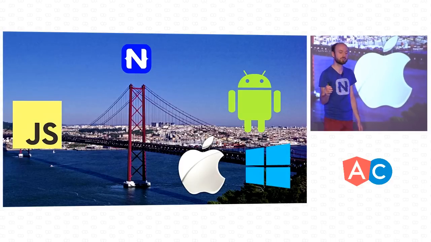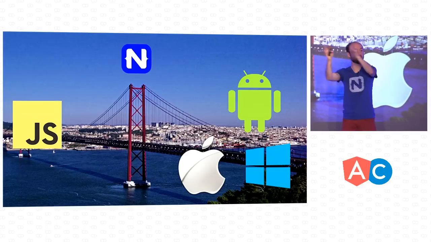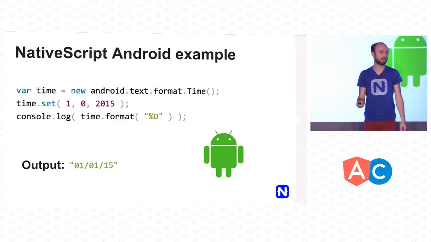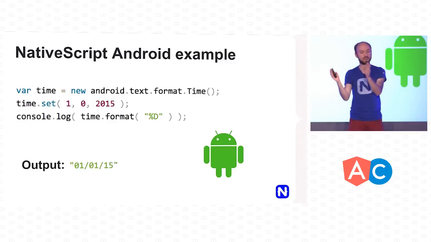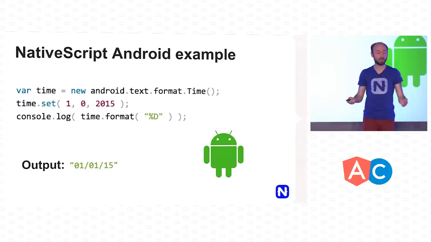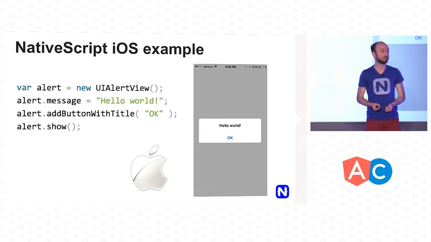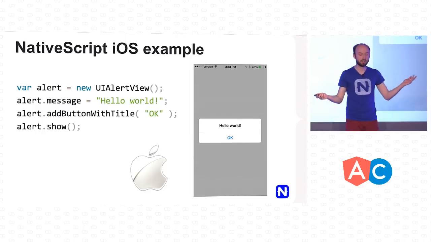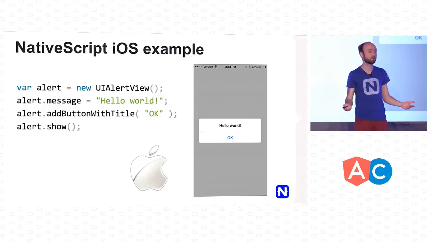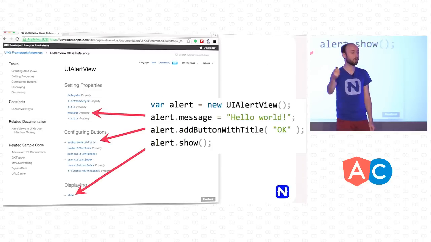You should think of NativeScript as the bridge between your JavaScript and the native platforms. As a very simple example, we have Android text.format.Time. This is a namespace and a function that exists directly on the native platform on Android, but we are able to call it from within JavaScript. Or similarly, in code for iOS, if you want to create a native UIAlertView, you just call new UIAlertView, set some properties, call it, and we're ready to go. If you're wondering how you know how to call it, just go to Apple's documentation, which lists all of the properties and functions defined there. We don't write any wrappers for those. Everything is already sorted out, and I'll explain how in a sec.